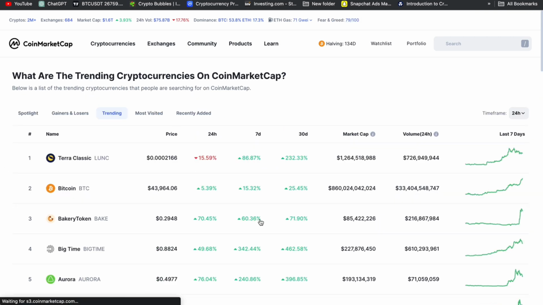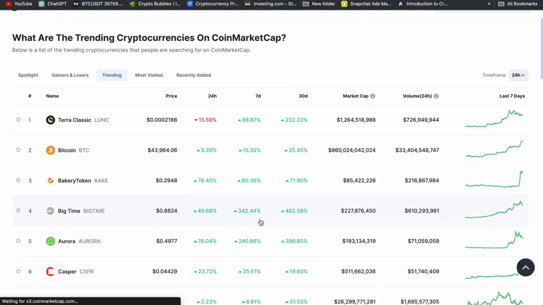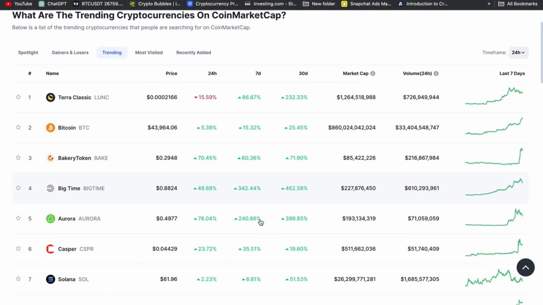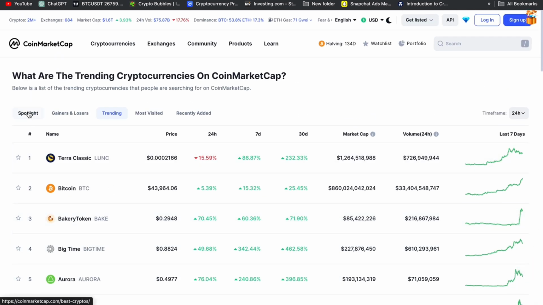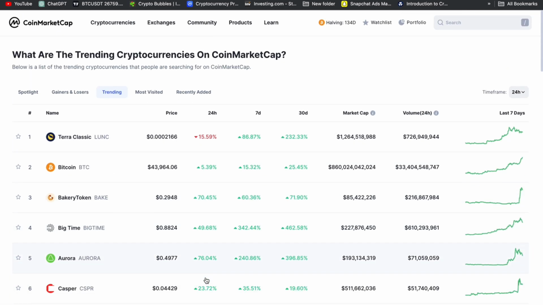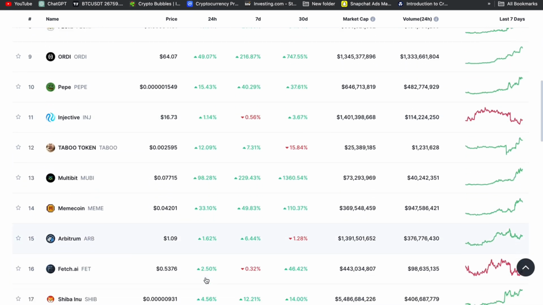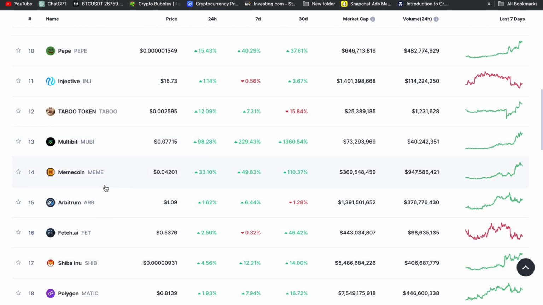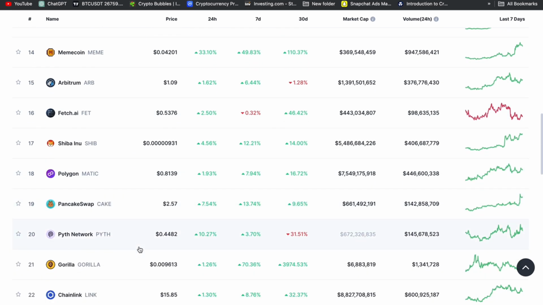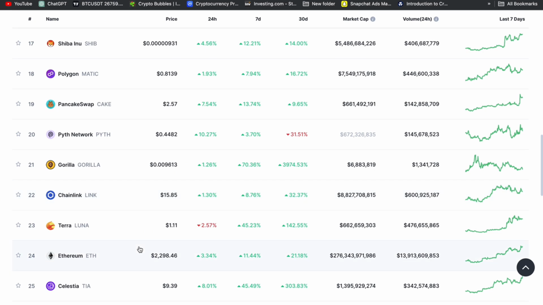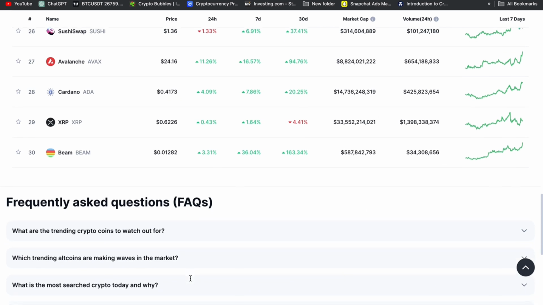When you click on the trending section, if you are going to trade for a particular day, select the coins from this section. We have the spotlight and we have the trending section. So you can choose to trade a coin from this particular place. The reason why I'm saying you should select a coin from here is that if you joke and select a coin from a different place, you are going to lose your money and learn sense. Some of the coins are shit coins.